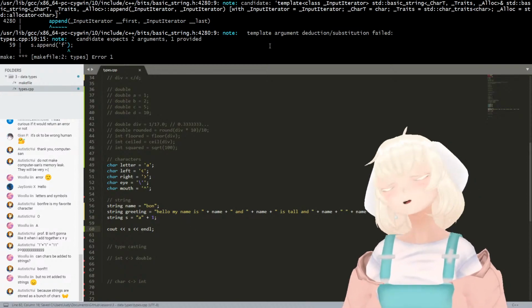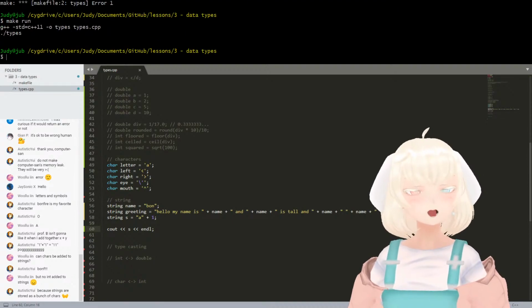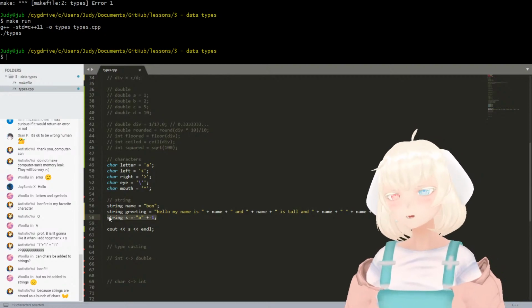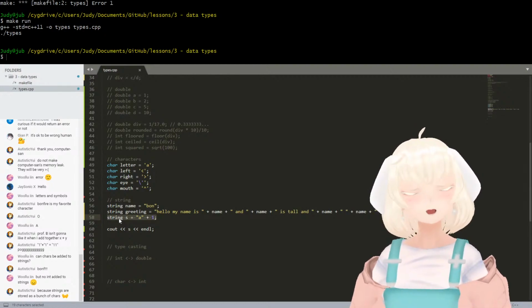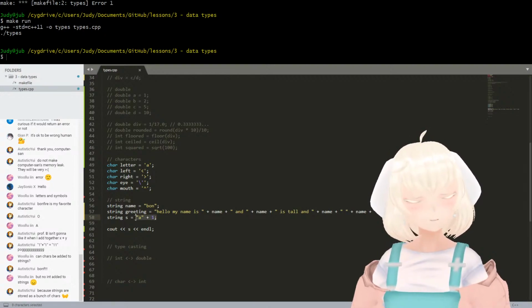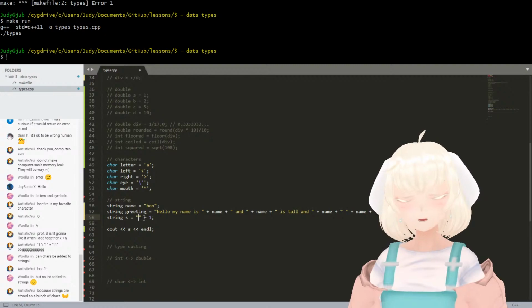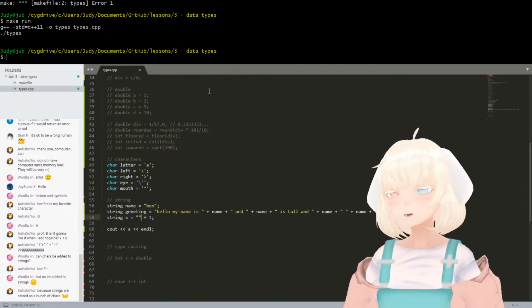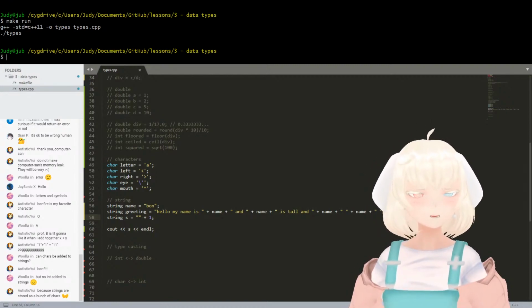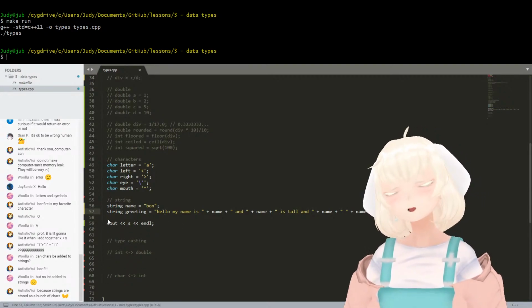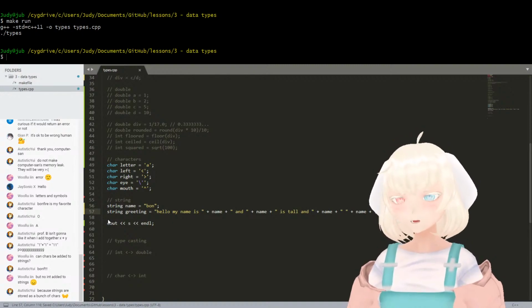Because C++ uses something called string streams, and that's just a quirk it has. In other languages, for example Java, or I think even Python actually, if you did something like this, then since you're adding it to an empty string, it would turn one into a string that says one. But this obviously doesn't work in C++ because it has a different way of interpreting it.